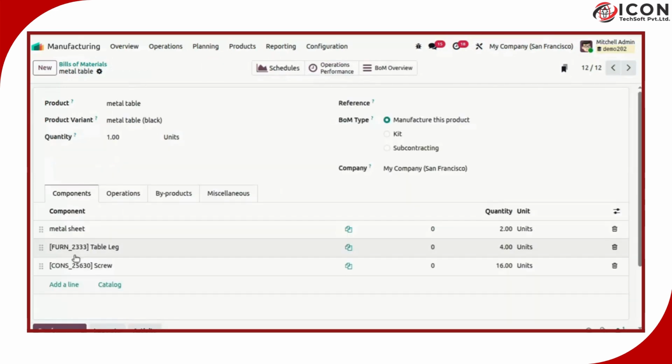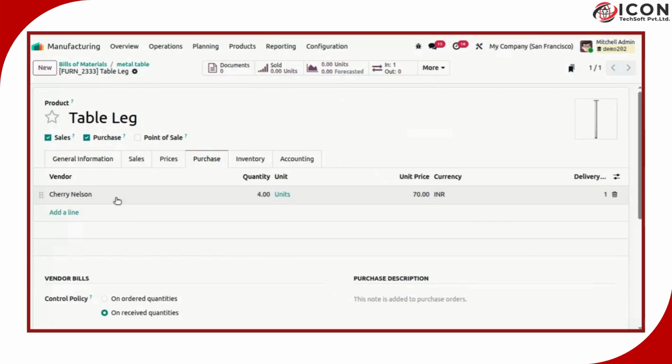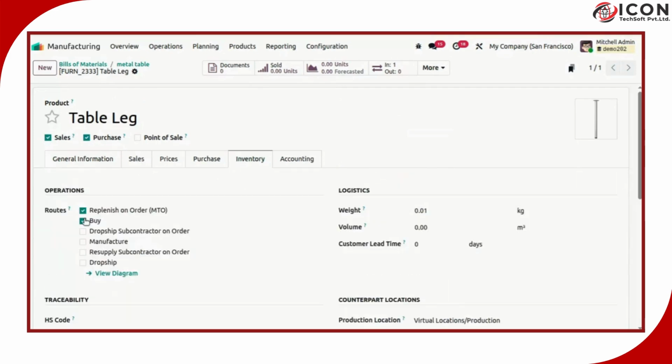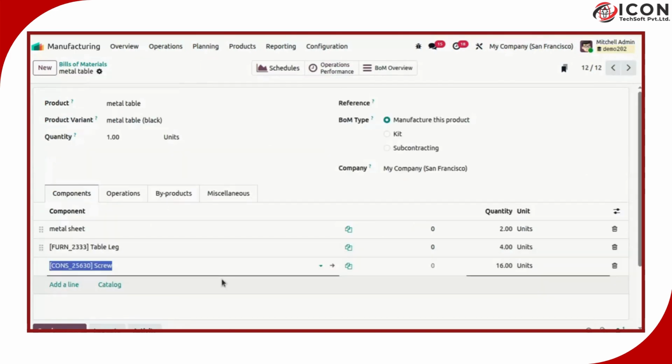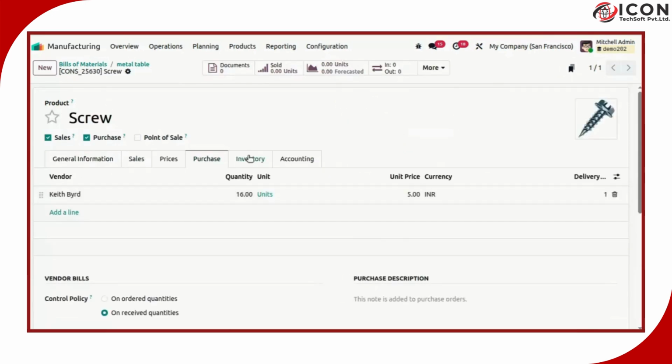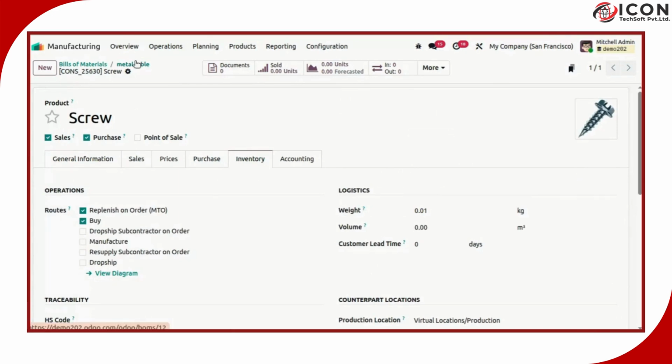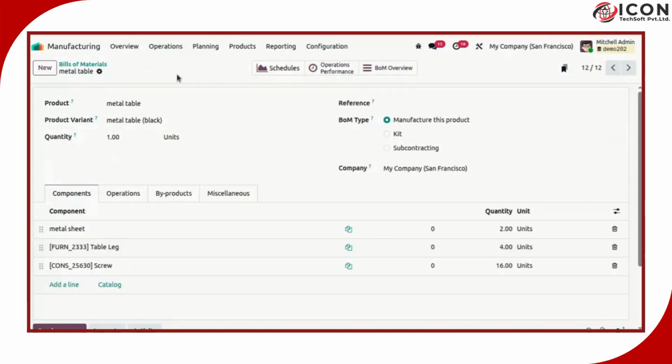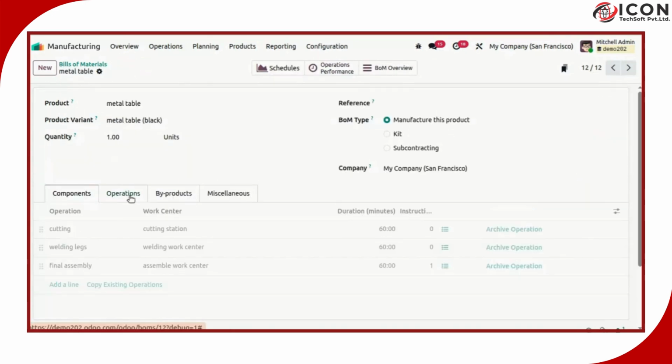You can check all the raw materials, like add a vendor and add routes as buy and MTO. You can simply go back from here. Write the vendor name and you can select routes. After that, you can check the operations and work centers.